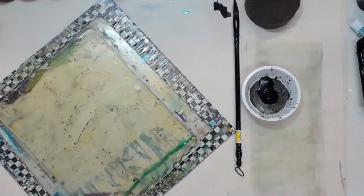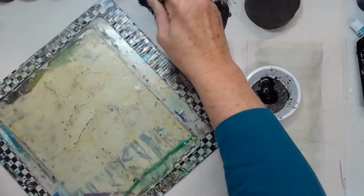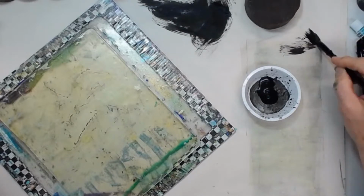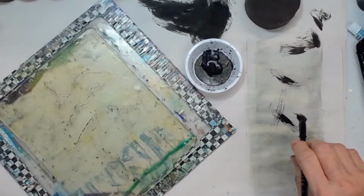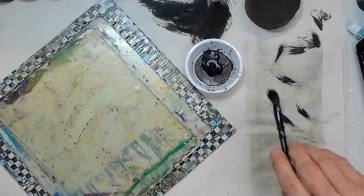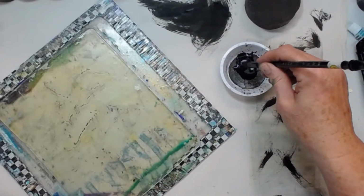Alrighty. Get some of that black out there. Oh, I wonder how that would look with just that through some of the, if I make that into tape. Just an occasional black bit in there. It's kind of cool. Sometimes I surprise myself.